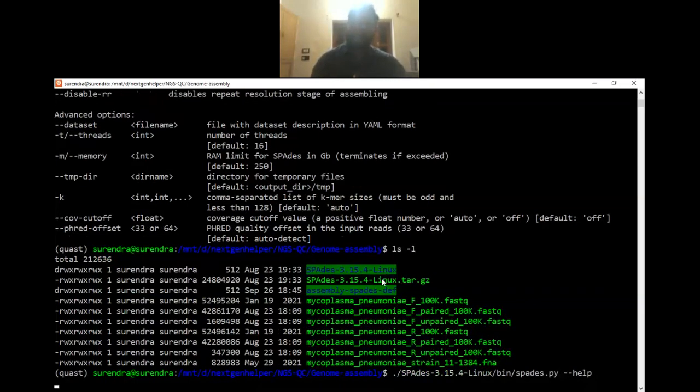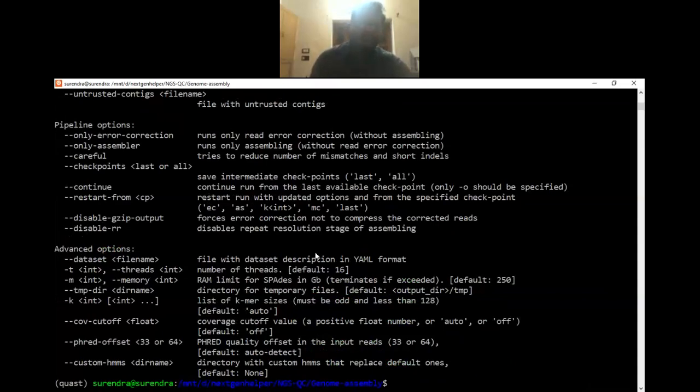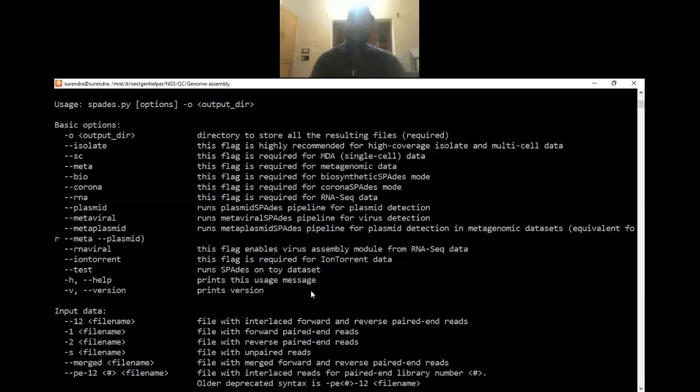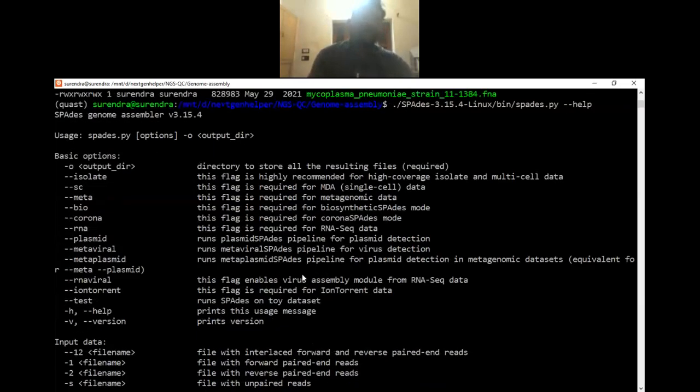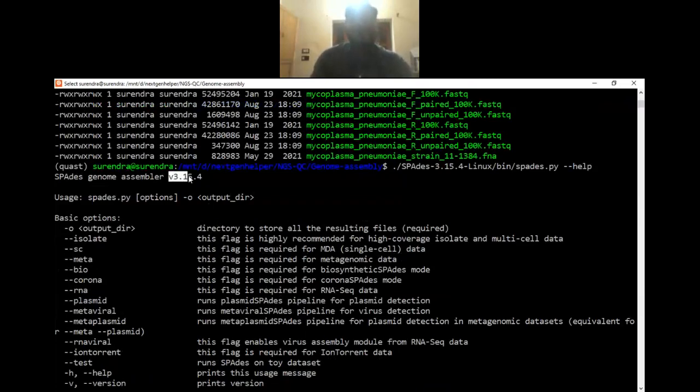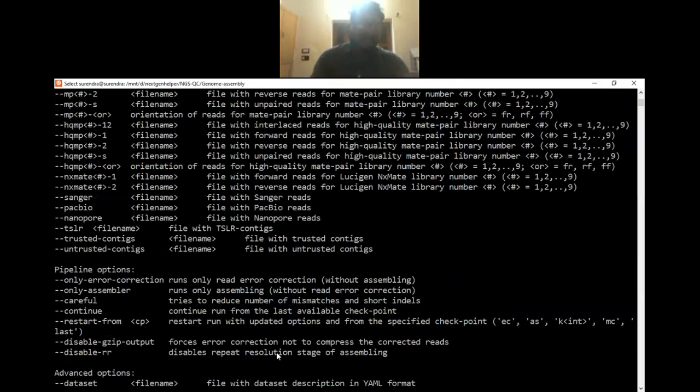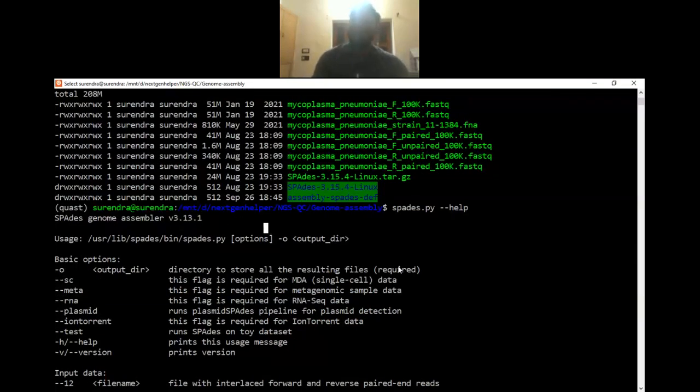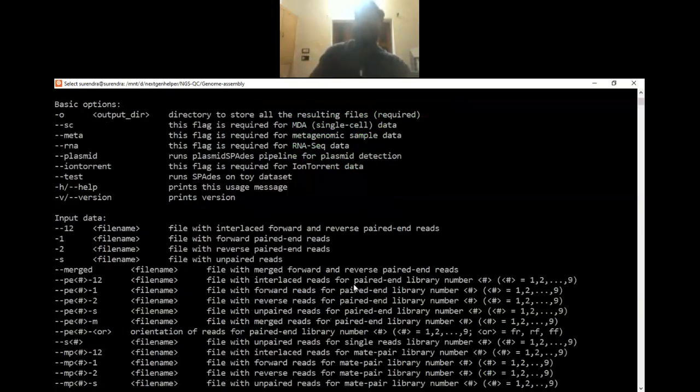It will run again. Okay, so these are the options for SPAdes 3.15.4, right? And this was SPAdes 3.13.1. Okay, so you can download the different versions also.